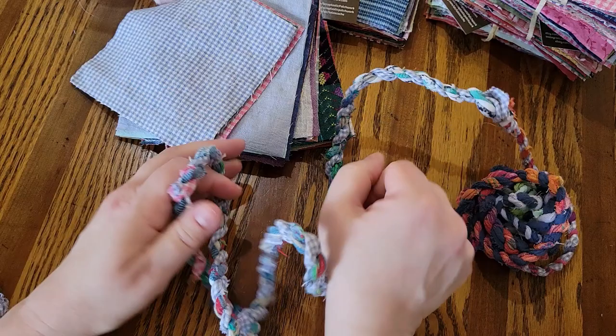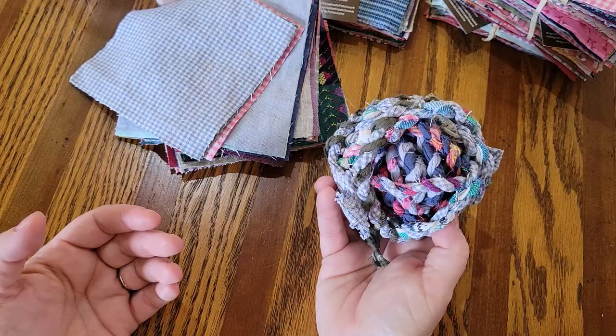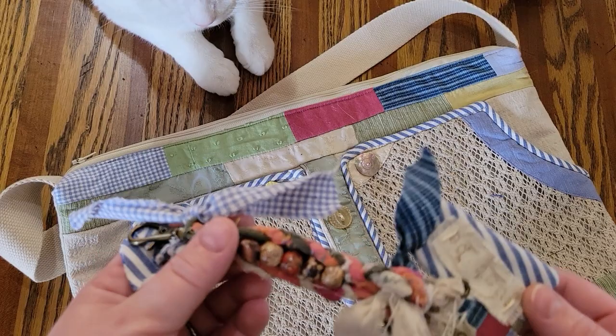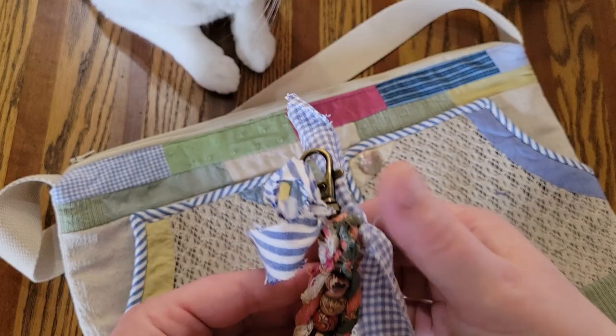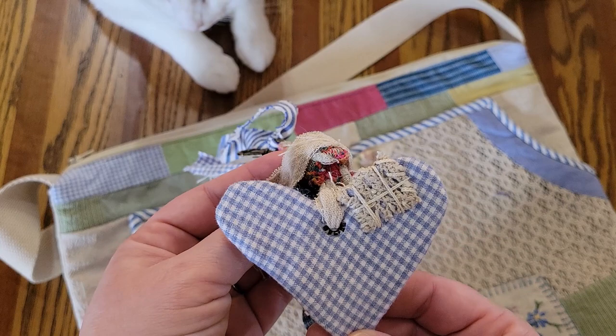I am going to continue, just as I'm watching TV, to make this whole bag of seams so they don't go to waste either. One of the things I made with the fabric twine was this little purse charm. I just sewed four of them together, added some beads, tied some of those fabric pieces from the shirts on. I also made this patchwork heart and added a little lobster claw. This can be a key chain as well.